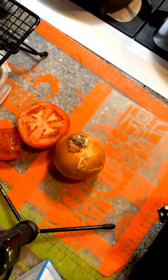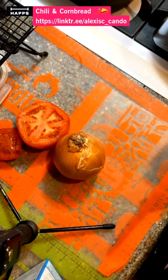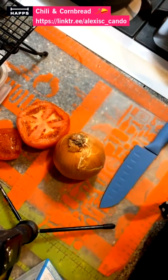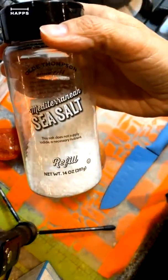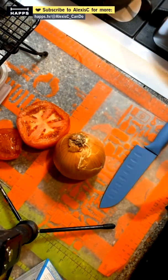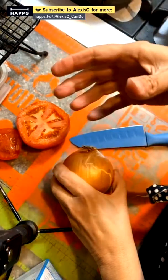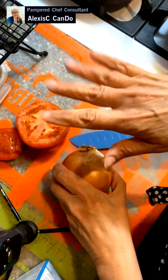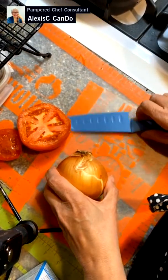Hey, Peter's in the house. Hello from Seattle. How are you doing? Hello, Callie. Do you always use kosher salt? No, I use a variety of salts, actually. I have Himalayan pink salt. I also have this Mediterranean sea salt. And I have another salt that's out on the table that is from Utah. And it's a different type of salt altogether. And I have regular iodized salt also. So I probably have 4 or 5 different salts in my house. I also have seasoning salt in my house.